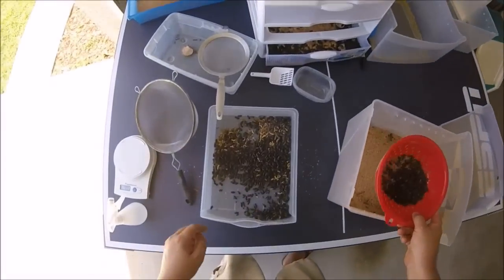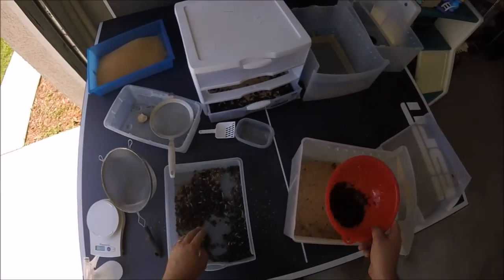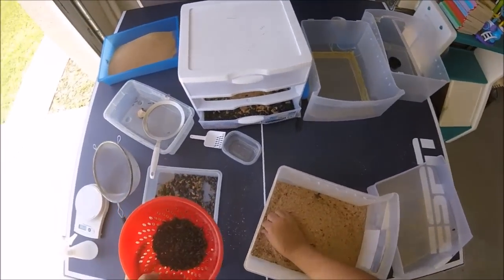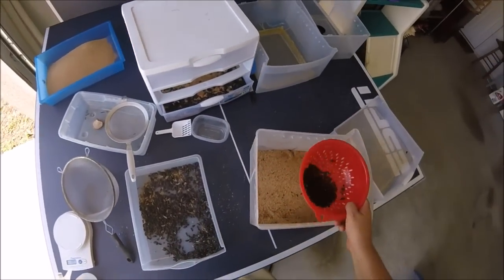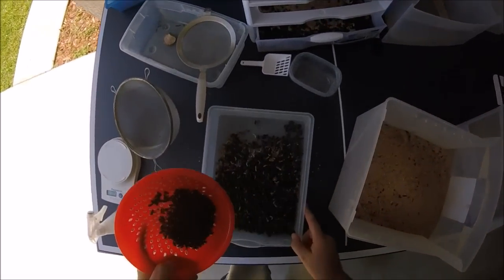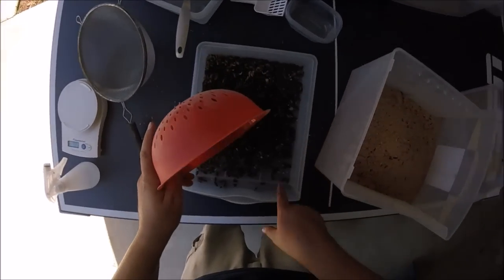Every now and then you'll see some mealworms with your beetles, because they were probably from an egg that was on a dead beetle that you missed the last time you sorted. So it happens, not often. I don't have any this week, but last week I had about 4 or 5. Oh, there's a little one. Right there.